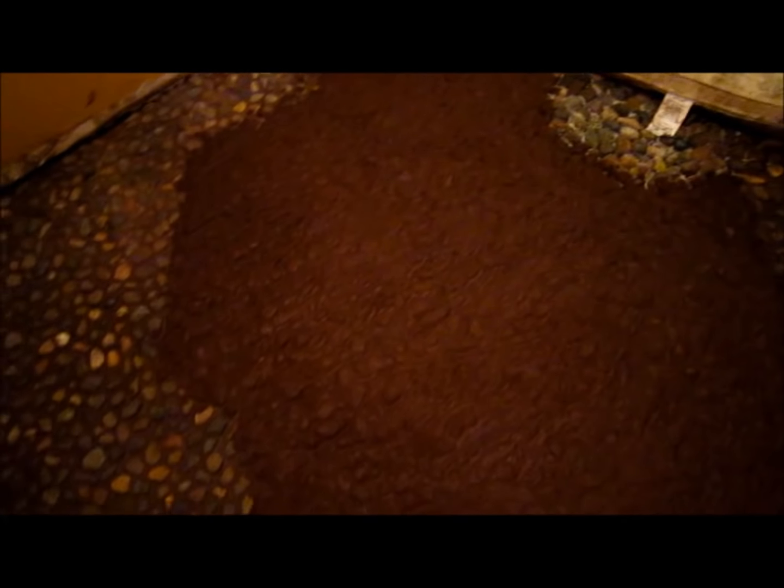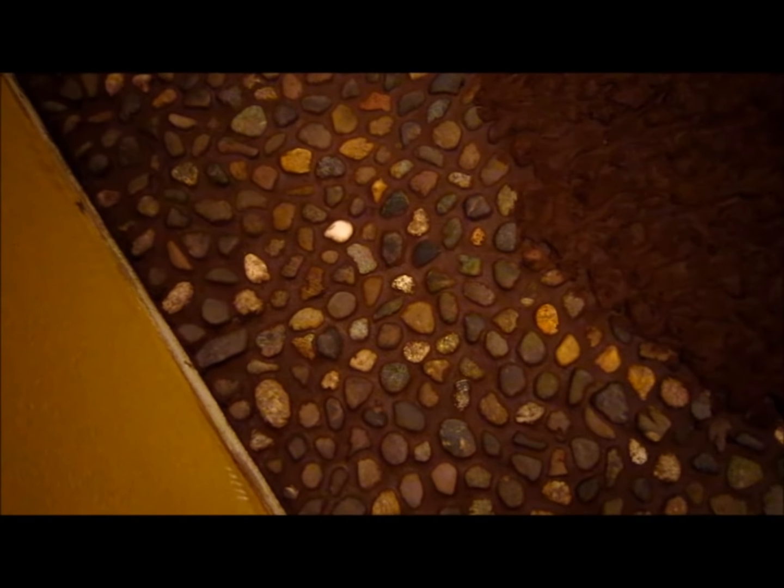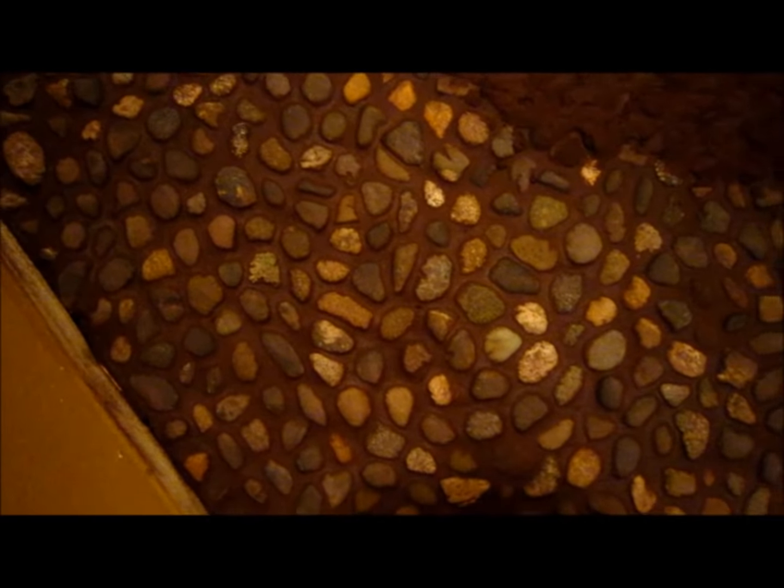I think it's going to look good. I was a little leery when I first started, but once you wipe these again, they're going to get those bright, shiny colors back that they had. And then I'm going to seal it again afterwards.